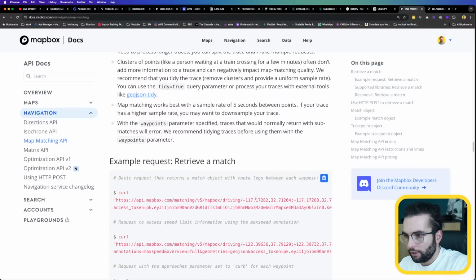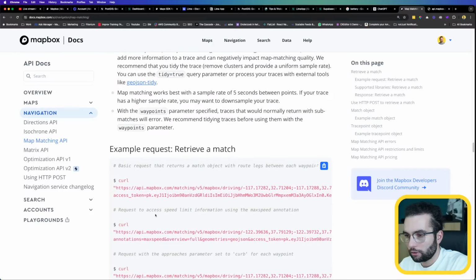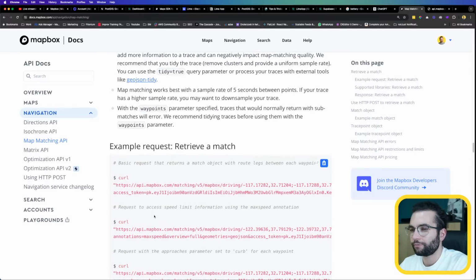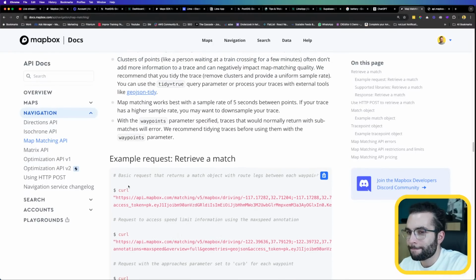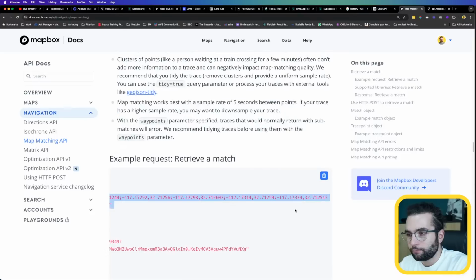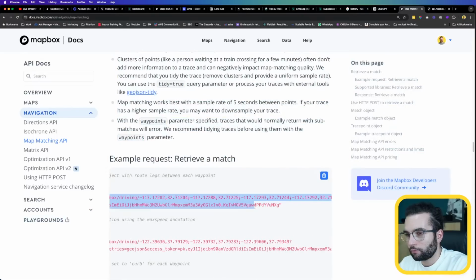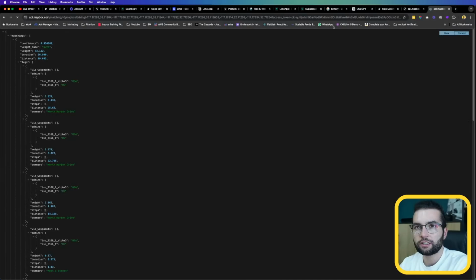Matching, driving. Let's try to copy this one, and see if this one works.